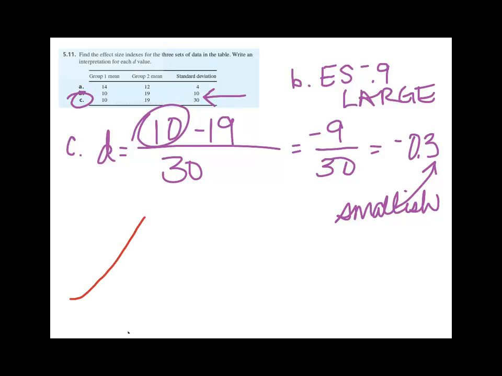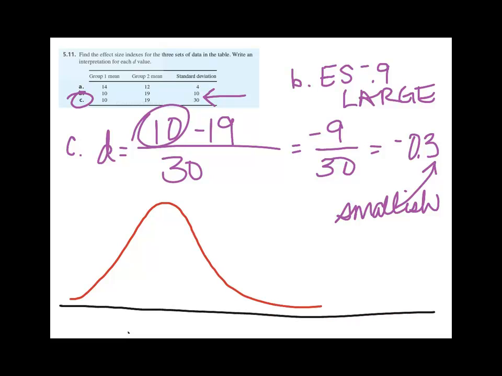And so, here we go, I'm going to put the number line in first this time. It's going to give me a little bit of a grounding. If that is going to be the group 1 mean of 10, then that's about where the first standard deviation is. If that's 30, then that guy would be 40, which means my group 2 mean of 19, I'm going to change colors, 10, 20, 30, 40, so 19 would be right around here. So I'm going to make a dot where I want the top of my curve to sit.